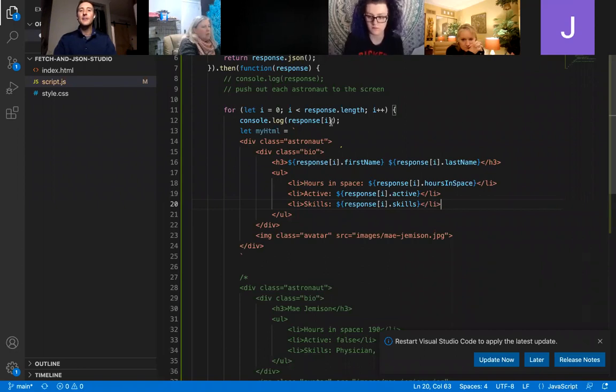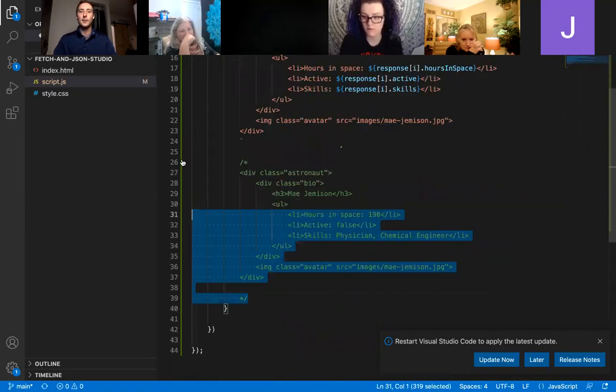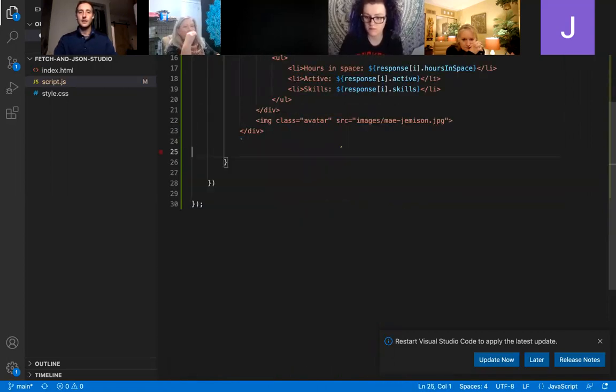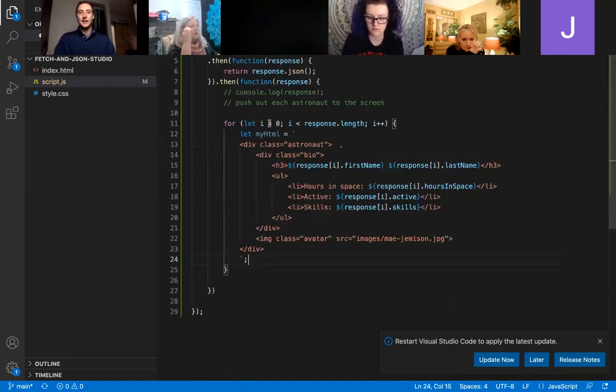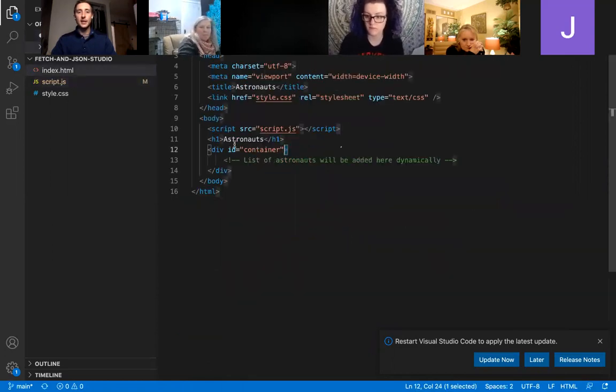All right, so we have my HTML now here. Now, I'm going to go ahead and clear out my comment below. Now, let's go ahead and explore where we essentially need to set this information. Hypothetically, if we go to index.html, it's right here in the ID of container.